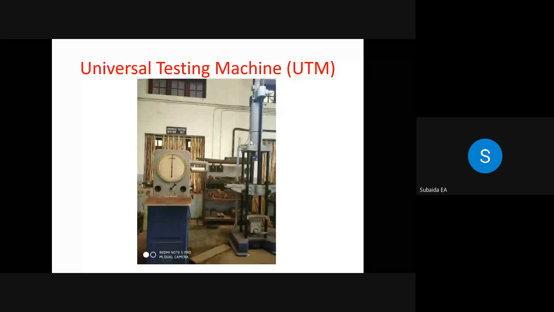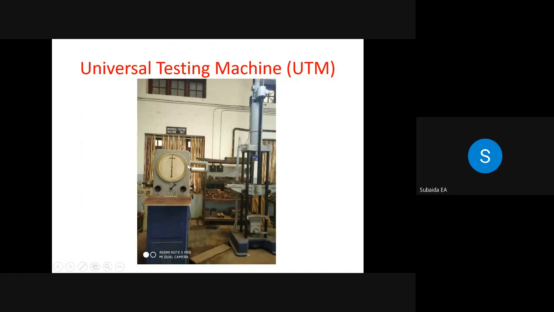Such specimens require only a small load to break. If we go for a higher range, then we cannot read the load properly, because it means a small load will break it. So in order to enhance and facilitate the reading of the loads, and also the applying of the load to the required level, we set the machine, which is called selecting the range. Accordingly, we have to keep the dials. These dials will have different dimensioning depending upon the range that we are taking.